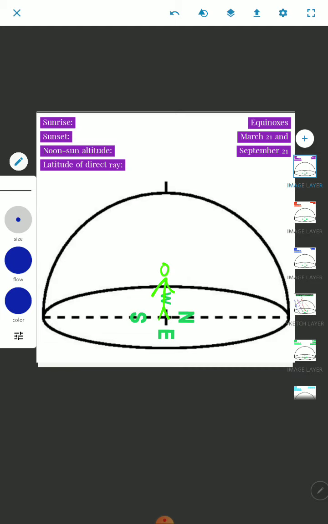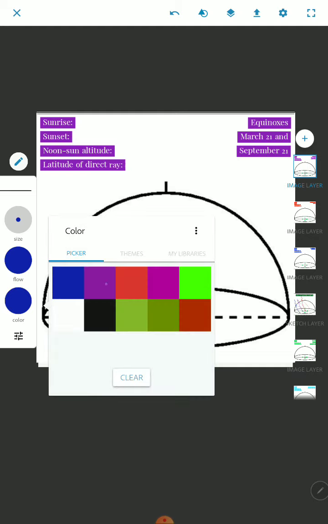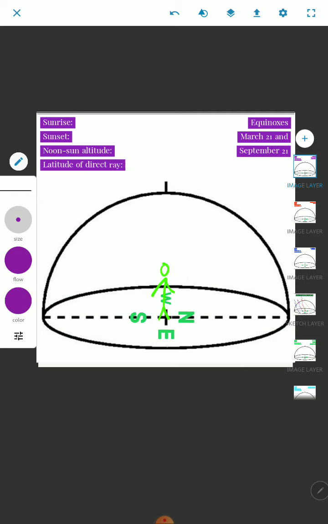I want to start with where our sunrise is. If you're going to sketch on your own diagram, I would put a little dot here on the east to show that the sun is going to rise in the east. Then you can put a little E, rising in the east, and then it sets in the west. So you're going to put a little dot directly west. Put a little W there.